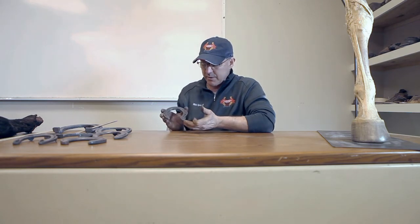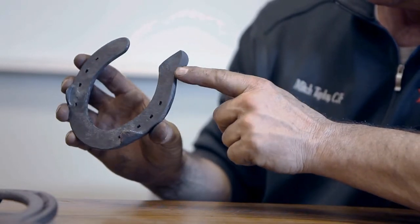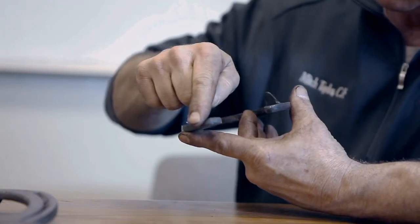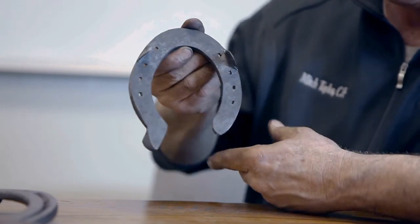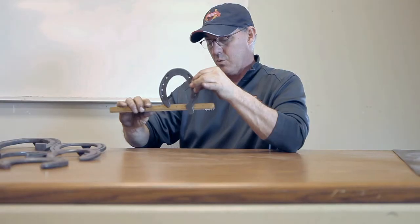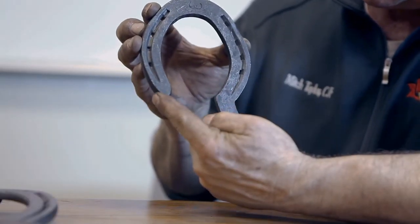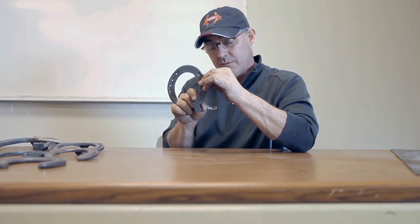The trailer gives not only lateral support but also caudal support. It's important that we continue to box through this particular modification so that we've got some safety there, but we don't want to take away any surface area on the ground. It's also important to pay attention to the inside web of the shoe — we need a slightly bigger shoe if we're going to forge a trailer or extended heel. When we drop the ruler down and see where the outside heel is, we definitely have to cut some of the outside heel off. When you make your lateral trailer, make sure you cover the heel — if the heel is not covered, we're doing damage to the support of the hoof capsule. The inside needs to be cut off, and I like to safe it up a bit to sweeten up the inside branch.